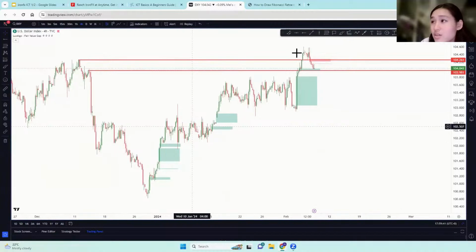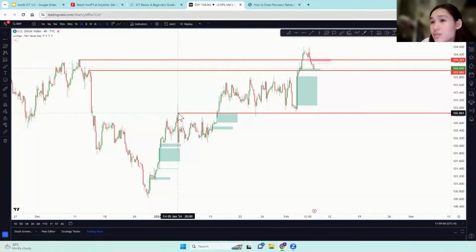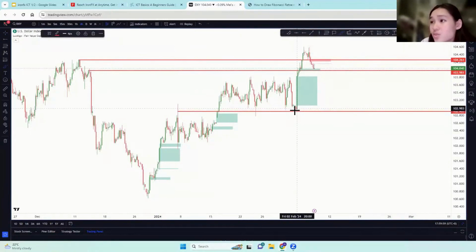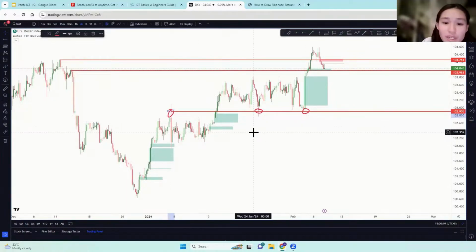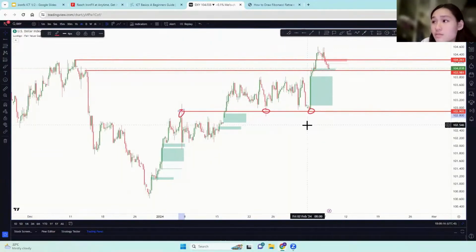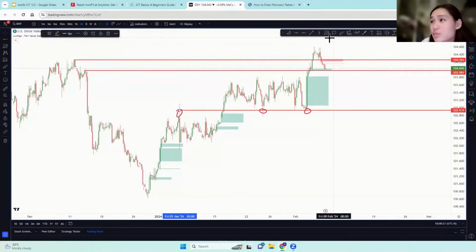Now we're looking at support levels. Here we have a couple of swing lows that match up with swing highs. So this is one swing low, two swing lows, and then a swing high. This is a pretty significant level, and using your fair value gap helps you to highlight any of such areas. Like I mentioned earlier, these are not really specific levels, they're more so areas.